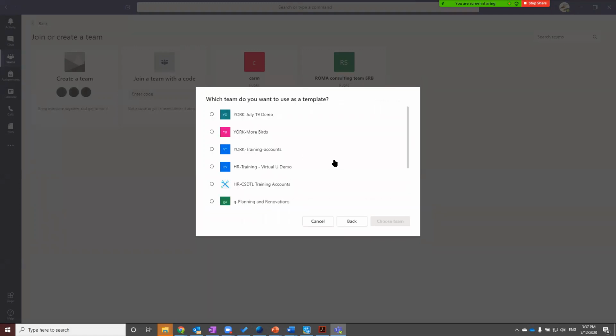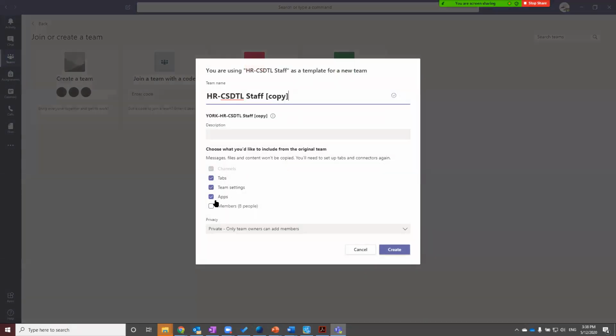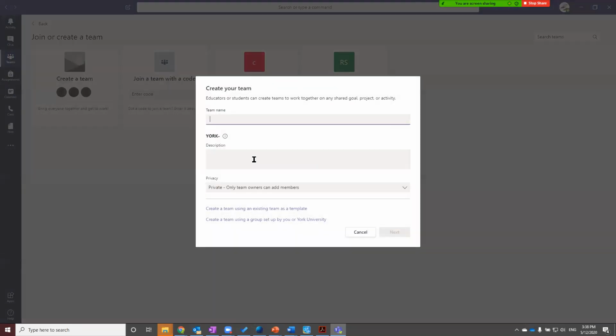So as I click on that and go through it, if I choose one of these, like, I don't see it here, but there's a UIT team. If I choose that and I go on, I can accidentally choose to import the members as well. So now all of a sudden 171 people are getting an email from me saying that you've been invited to Adam's team, right? So you've got to be careful with that. I'll cancel out of that. I'll go back into it.